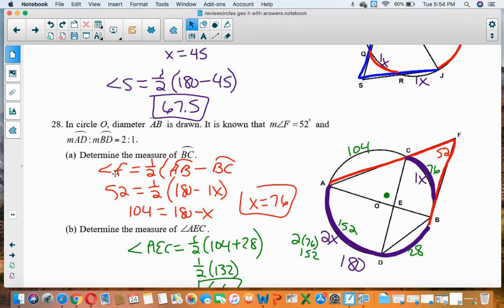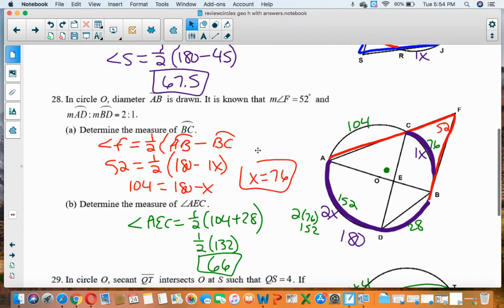Let me just see what I did here. I'm trying to determine the measure of arc BC. I don't think I wrote down what I actually did, but 2x plus 1x, I have it on the sheet that I printed for you that you can click from either the website or the Google Classroom. But 1x plus 2x equals 180. See how I have the 180 right here? So the x is 60, so this angle right here is 120, and this angle right here is going to be 60.